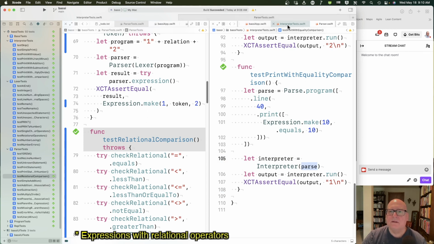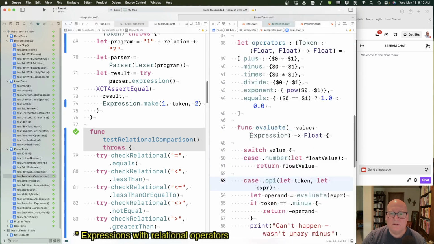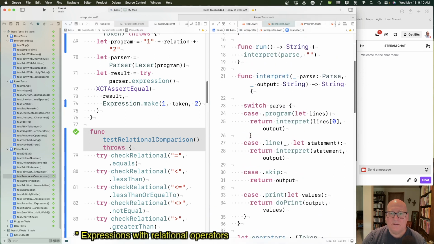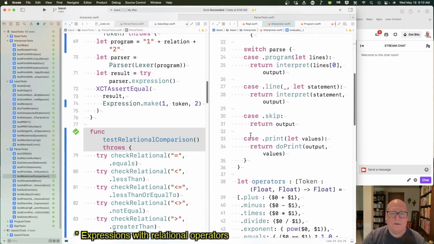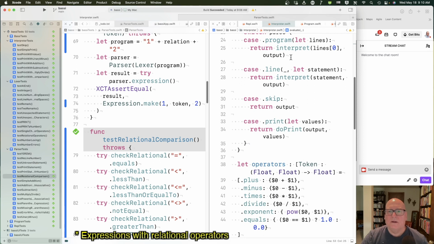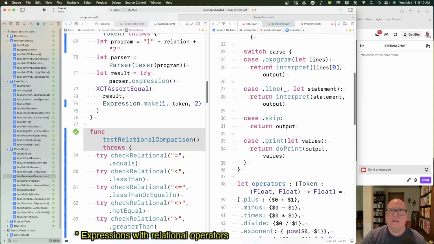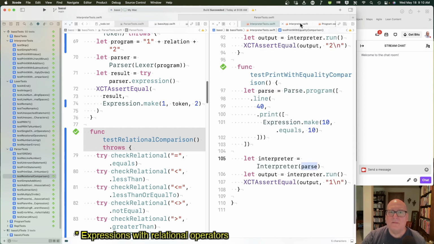Let's see. I'm wondering if I can go in at a little lower level and still be useful. I mean, evaluate, interpret. Okay. Yeah, interpret, because the expressions aren't a standalone statement. We need some statement to manage it, I guess, is what it comes down to. All right. Maybe I can slide this over here. Yeah, that's an improvement anyway.